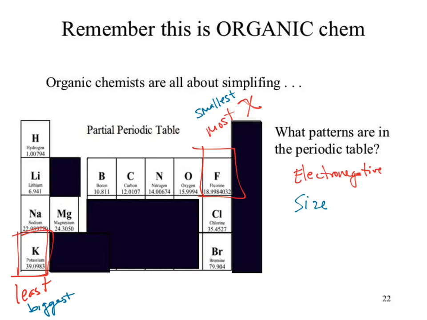Okay. Do we have any weird exceptions we need to worry about with size? Hydrogen, really small. Okay, hydrogen's really small, so as I go from hydrogen to potassium, it should get bigger. Well, the trend makes sense. I agree with that. So hydrogen is really, really small, and this is about size. Okay, how about let's go lithium to fluorine. This is another one of those fishing attempts. What happens to size as we go from lithium to fluorine?